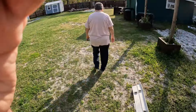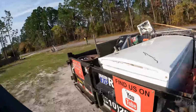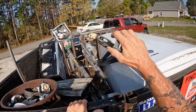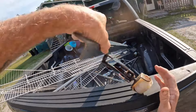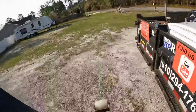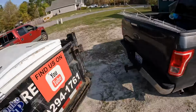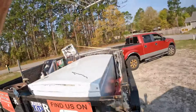All right, let's see. Watch the dog. All right, so sister had a little bit of stuff she wanted to get rid of. Now this is a bed frame. Bed frames are considered heavy steel. They're definitely made of better steel than regular steel, so you want to save them in your number one steel, basically because of the size of it.